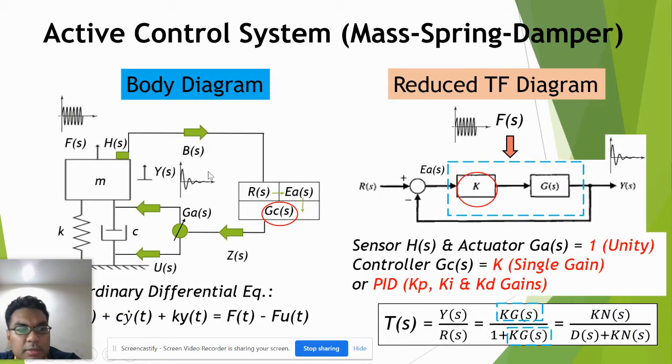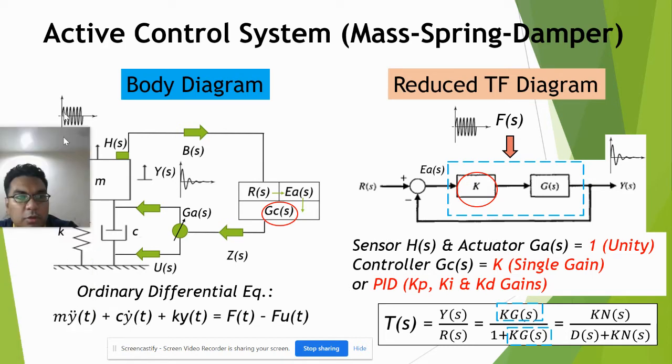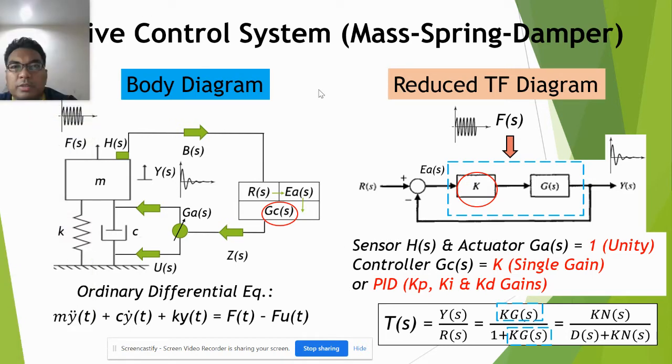As previously shown to you, this is the active control system, which is also considered a mass spring damper system. This is a body diagram where you have the input force, and by including the active control elements you can reduce the vibration more effectively. Generally this is the equation of motion from the ODE, and then you can transform it into the transfer function formula, as introduced in my first lecture.